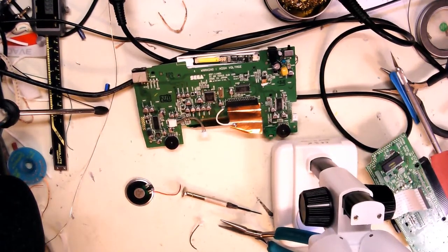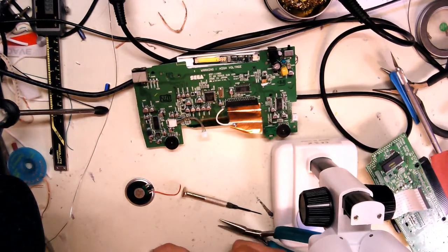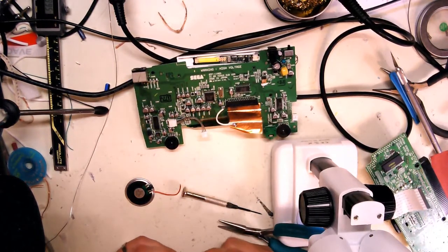I don't know how bad the audio was messed up in the last video, but I did get my new soldering iron, and it works very, very well. It's all digital control, really good temperature control.